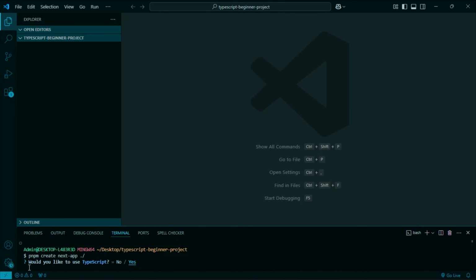So they will ask me whether I would like to use TypeScript. I will go on and say yes. In case yours is no, you can simply move the arrow to yes. So I'll press enter. They will ask me whether I would like to use ESLint. I'll say yes. ESLint specifically shows us the errors that we make.